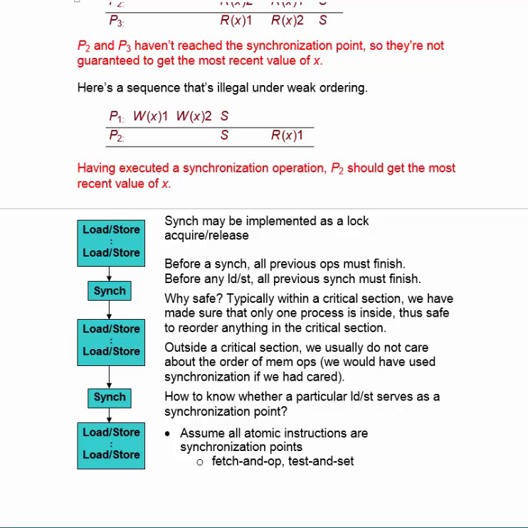Synchronization points are typically operations like fetch-and-op, which we'll consider in a few lectures, and test-and-set, which is a very basic hardware instruction for making sure that only one process gets a particular value of a variable before it's changed. The advantage of weak ordering, again, is that all memory operations don't need to be treated as equal. A programmer who wants to synchronize just needs to say this is a synchronization by using pragma omp critical or something like that, whatever is provided by the language or programming package that they're programming in.